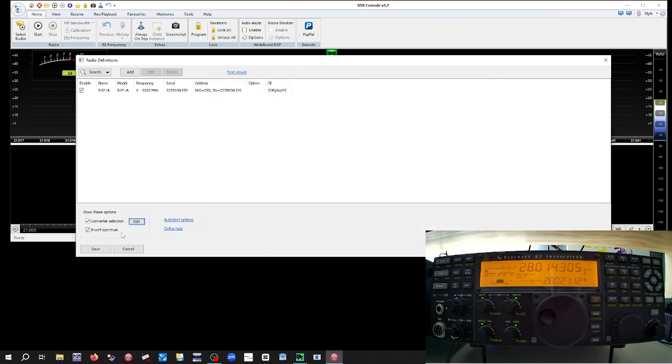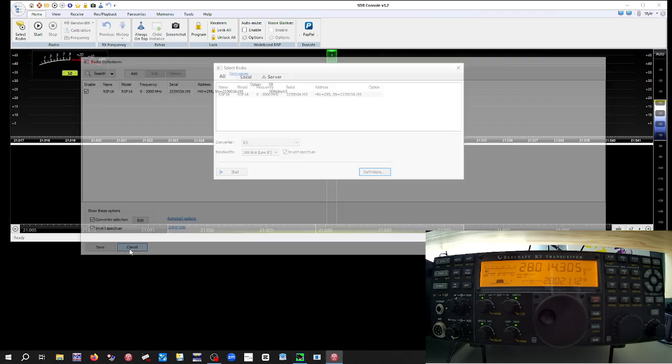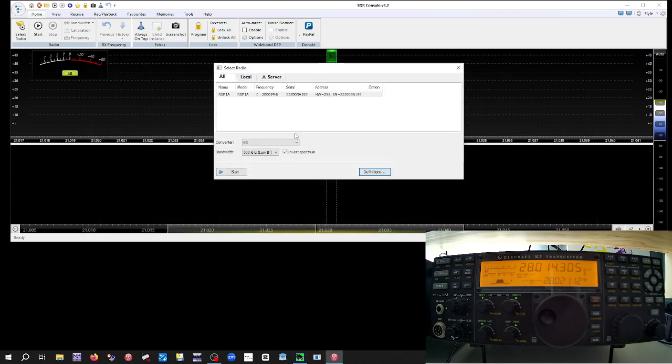Okay, and then you want to select these options to show the converter you just created, and the ability to invert the spectrum. So you select those, and then it'll make these options available when you select a radio.